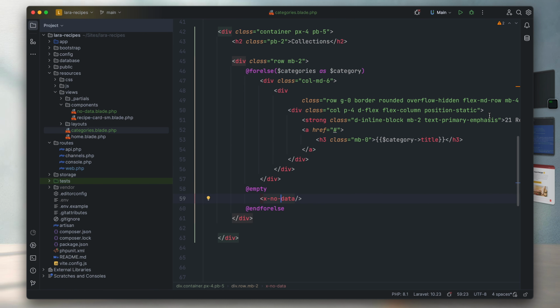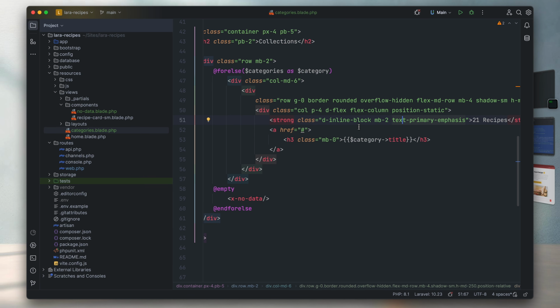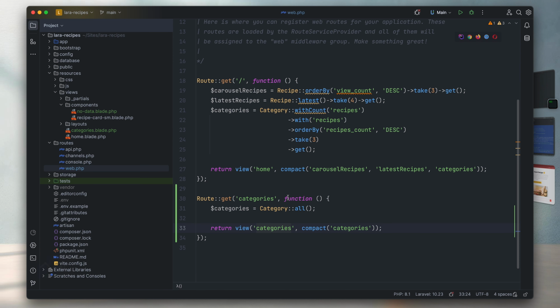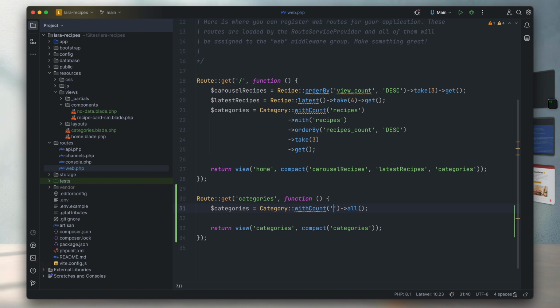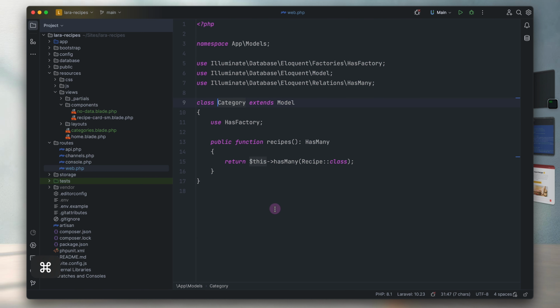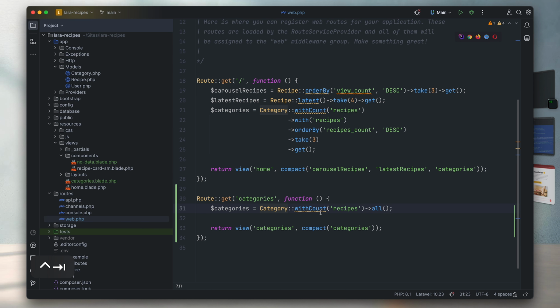In my case, I'm just going to go ahead and implement the count. So as we saw earlier, we did withCount and we used it, and it was a really helpful function. So here, since we have the relation, I'm just going to go ahead and use withCount, and I'm going to write here the relation name, which is in our case recipes. If you are confused, this is exactly this one. So since we have it as a relation, I can easily use it inside withCount.